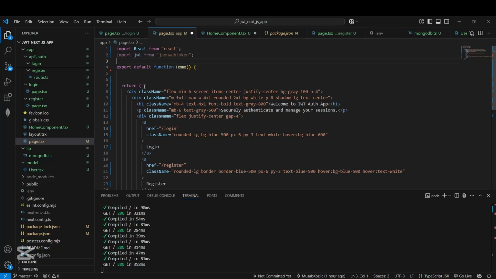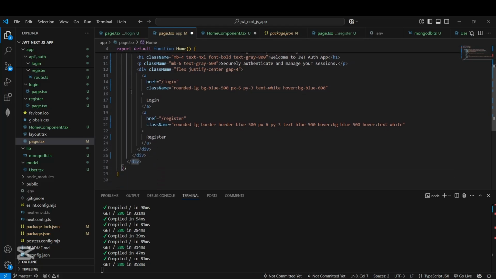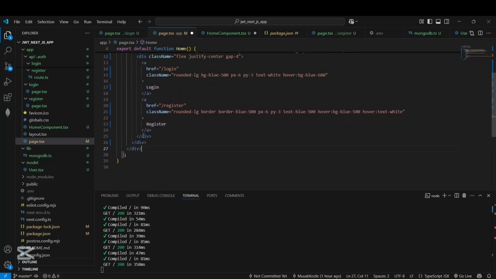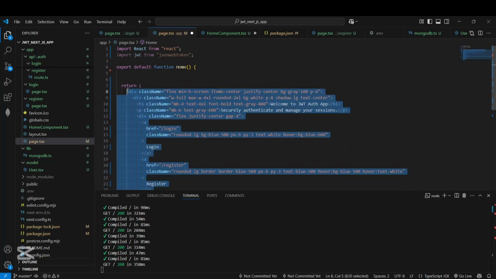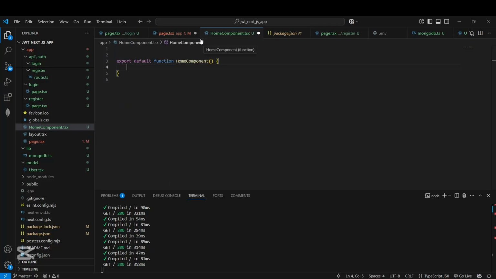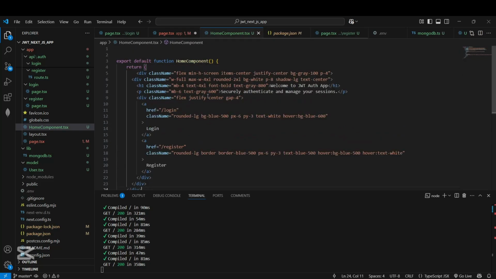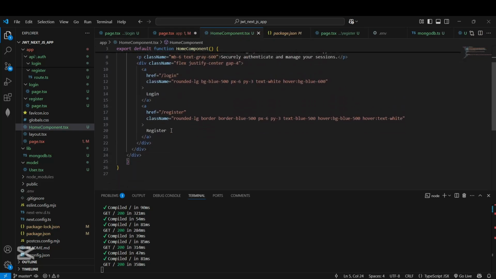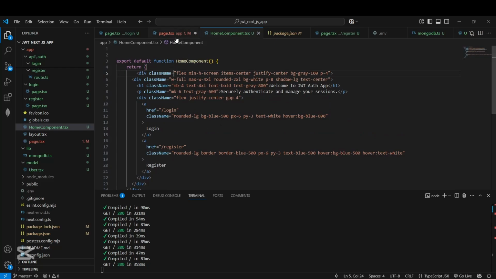Okay, and let's copy all this code from our server-side component and paste it here. Return this.